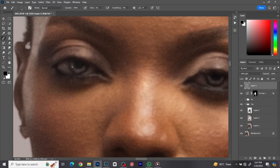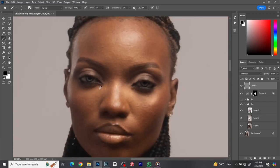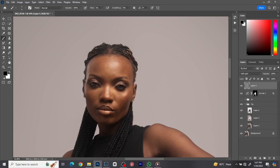So I'm just going to do this. This would even work better, especially when you're doing a headshot image, a beauty image, something that's just catching the head, just the face of the model. You'd be able to catch more attention when you give more attention to the eyes. You can see the image was looking more dull before, but look at it right now with just that.